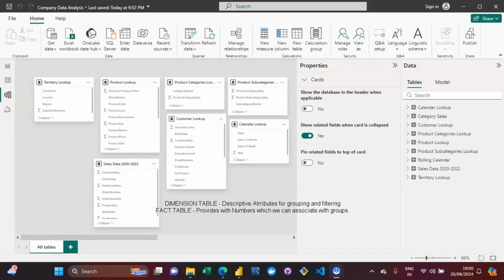As after getting that specific idea only, we can go forward with building the relationship among these multiple tables. And you can see why building a relationship is important over here. When you are representing these multiple groups or these multiple countries by making use of this dimension table, that is the territory lookup, then how can you associate a number, order quantity, from the sales data table if you are not relating these two tables together, right? So that's why building a relationship is so important, so that you can associate the values from the fact table with respect to the columns of the dimension table, right?